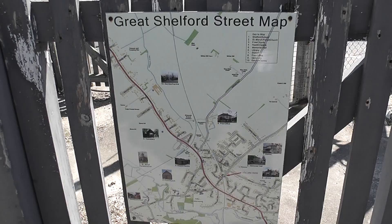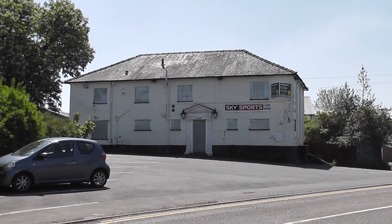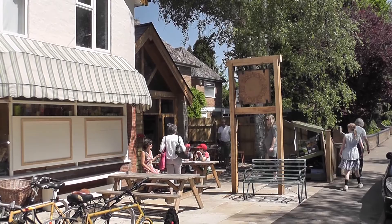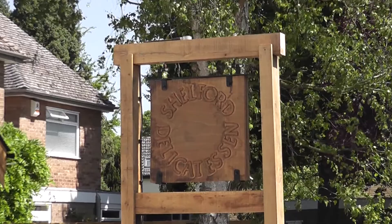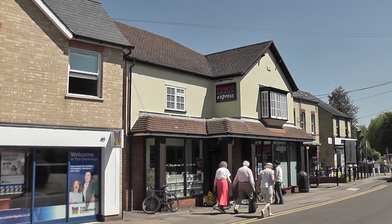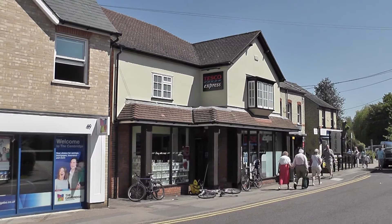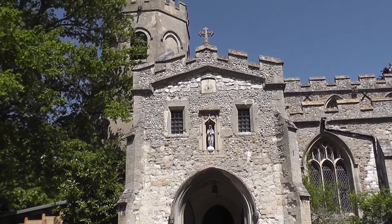There's an interesting little street map here, just as you leave platform two. There's the Railway Tavern — like so many pubs today, boarded up and closed down, up for sale. Though the pub's no longer an early morning coffee stop, this place is. Looks very new — it's called Shelford Deli. As well as having a farmer's market today, there are a number of possible provision points and several other cafes as well. And here we have the Parish Church of St Mary the Virgin, Great Shelford.